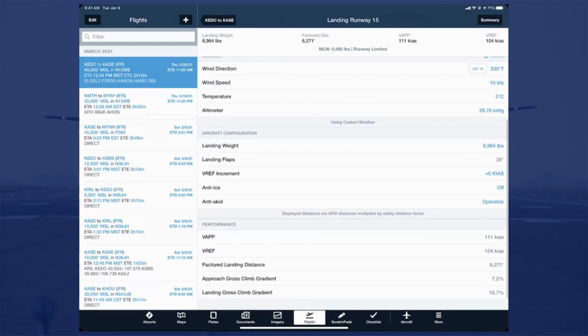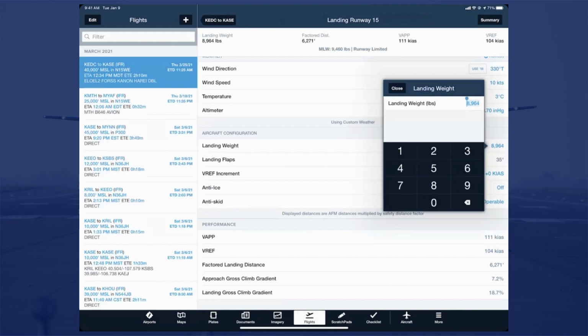Another thing I've run into, particularly in Aspen, and in really just flying in the mountains, flying both longer and shorter stage lengths, is brake energy. If you do have a short leg, the nice thing about having all of this integrated is you can run all the takeoff and landing calculations before you depart and really get a sense of whether or not you're going to be exceeding a limit. On those short legs, this is where that becomes really helpful.